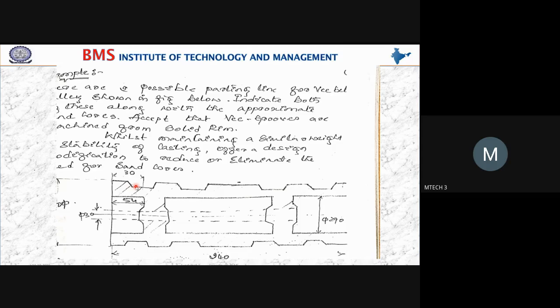Yeah, I will give another 5-10 minutes time. So write the diagram. Let us check how we're going to write the diagram. Please remember that the V grooves are machined from the solid rim. So that means when you are casting, it needs to be solid. Afterwards, you can machine it to get the V grooves.